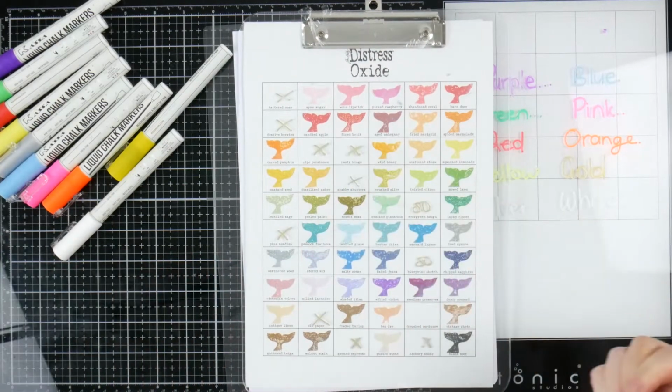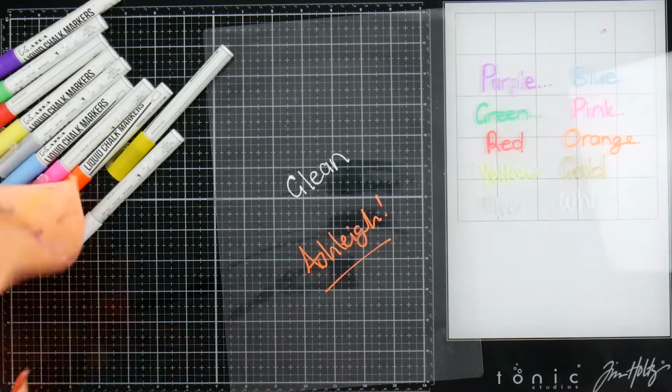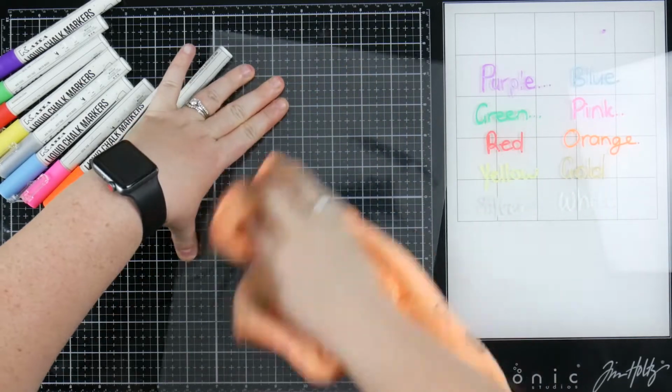wipe that off. Now this has been on here for a little while, this one. So all you do is grab a little bit of water. I'll show you how easily they come off as soon as they've just been put on. I'm just using a little bit of pressure there, but they come off so easily.